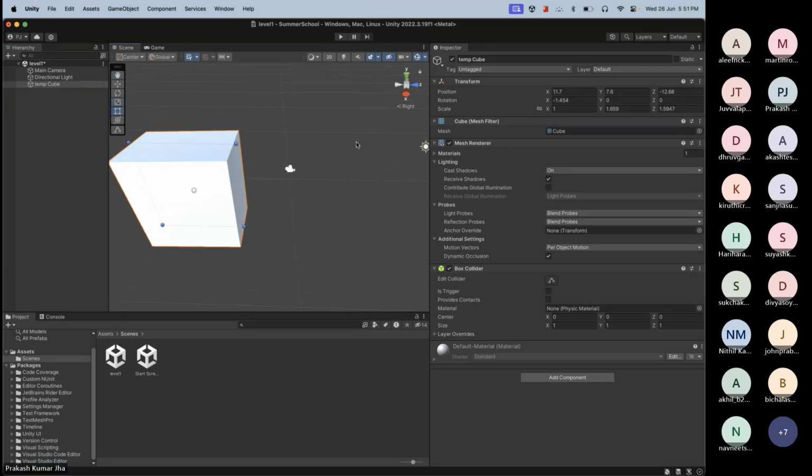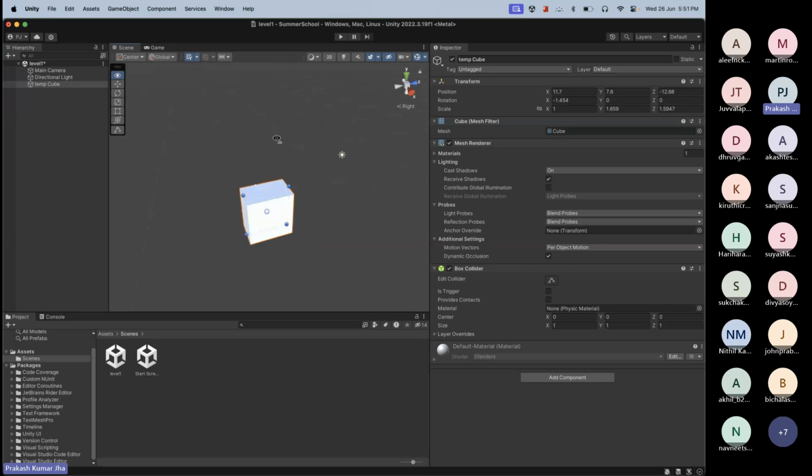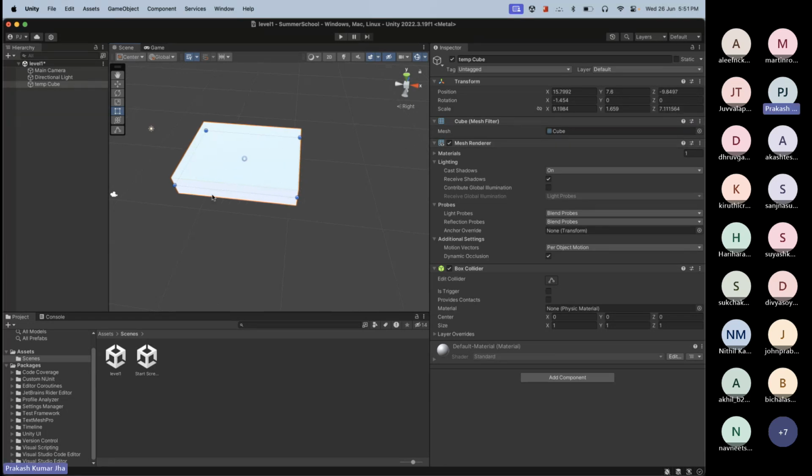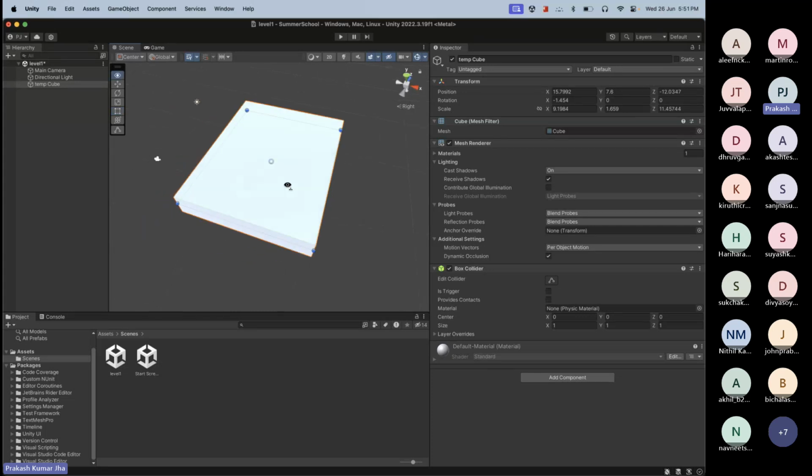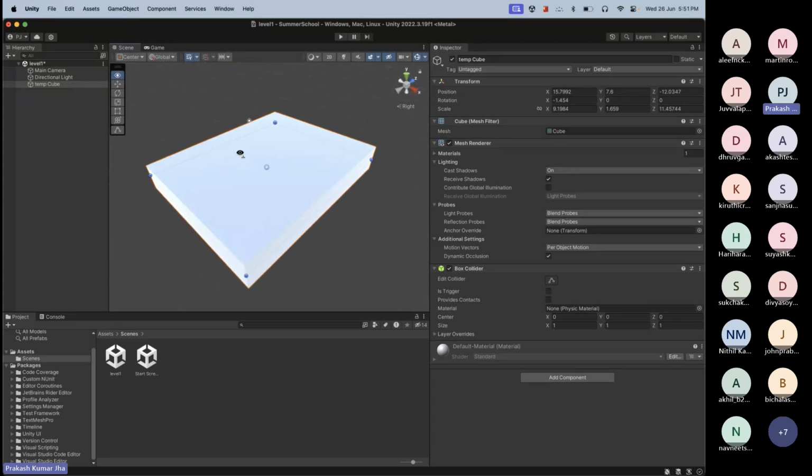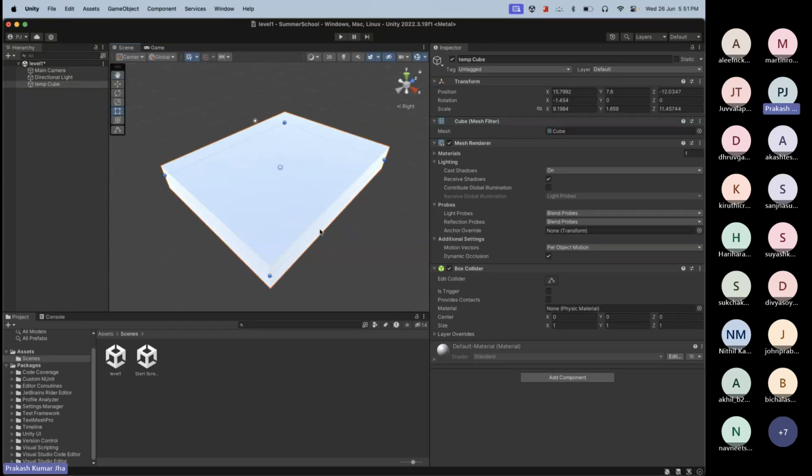Now let us understand the properties below here. First, I created a cube here in Unity. If I'm able to see a cube, that means it has a mesh on it.